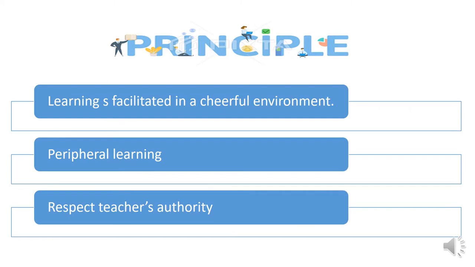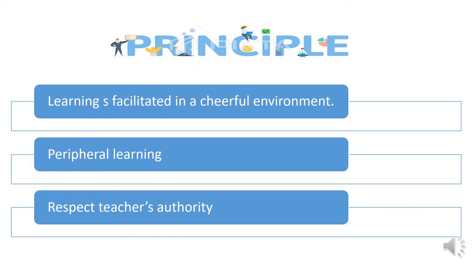The first principle is that learning is facilitated in a cheerful environment. That is where we can see the classroom walls including a lot of posters and colorful fine arts around them. That's what leads us to peripheral learning, which means a student can learn from what is present in the environment even if his or her attention is not directed to it. That's what we call peripheral learning. The third principle is about the role of the teacher actually. When the students trust and respect the teacher's authority, they will accept and retain information better, just like what they did or do with their parents.